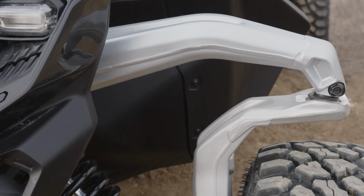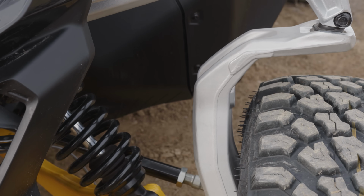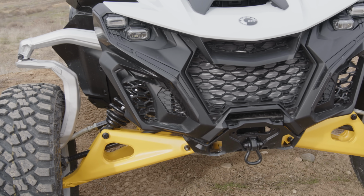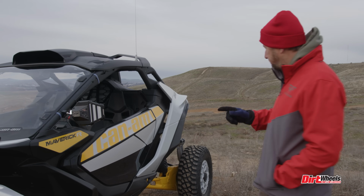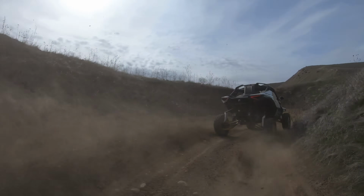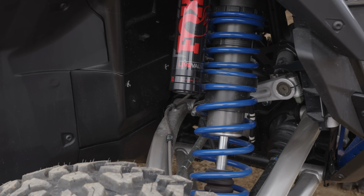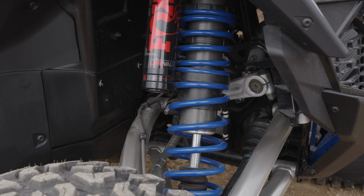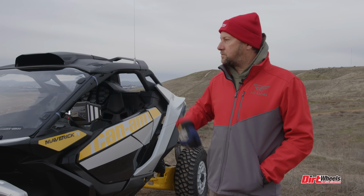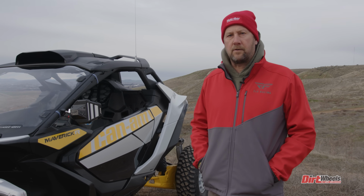So the most notable thing on the Maverick R obviously is that tall knuckle front suspension. It does the same thing as a normal A-arm, but Can-Am claims it does it better. So we'll see if that translates into a driving experience or not. The rear ends are similar. They both have trailing arms. Again, this one has a little smaller tire than the other vehicle, but the other vehicle has slightly less wheel travel. It's got a claimed 22 in the front, 24 in the back, but with larger shocks. So, tit for tat, they should be pretty equal on how they drive, and we'll find that out.